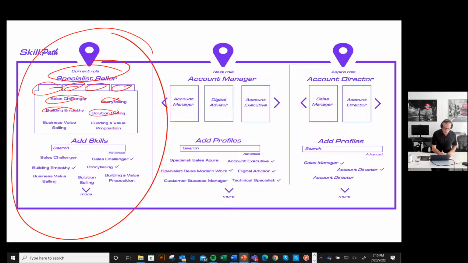Then they'll be able to do a little search into our data bank, and find skills that might be appropriate for them, that they might want to add to their existing profile. They'll be able to tick them, and those skills will then get added into their skills profile. They'll be able to add skills from our data bank.